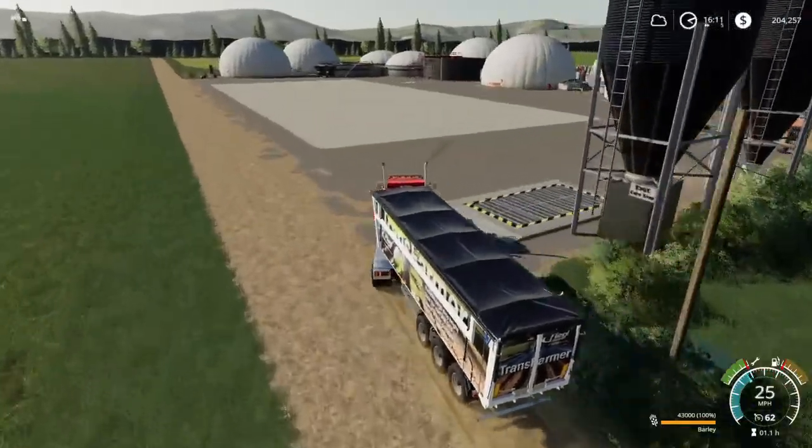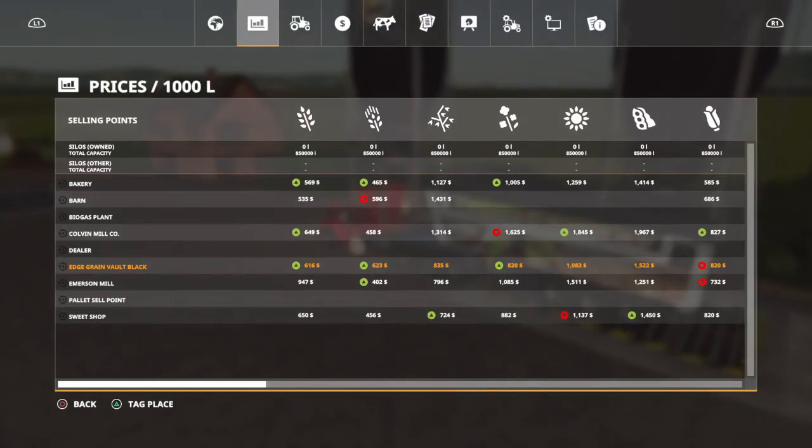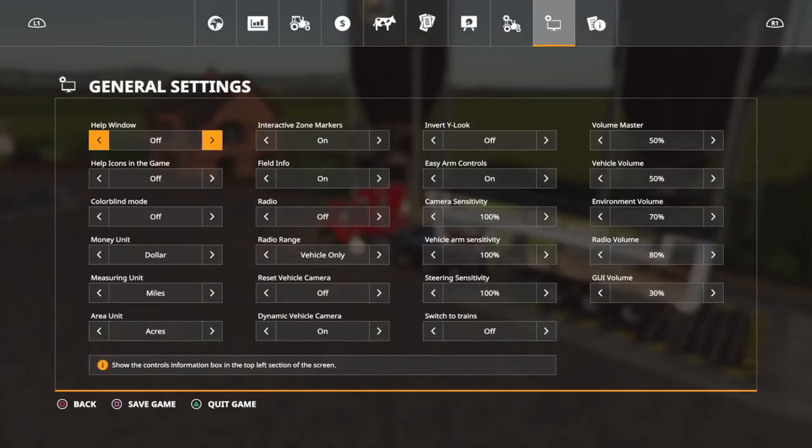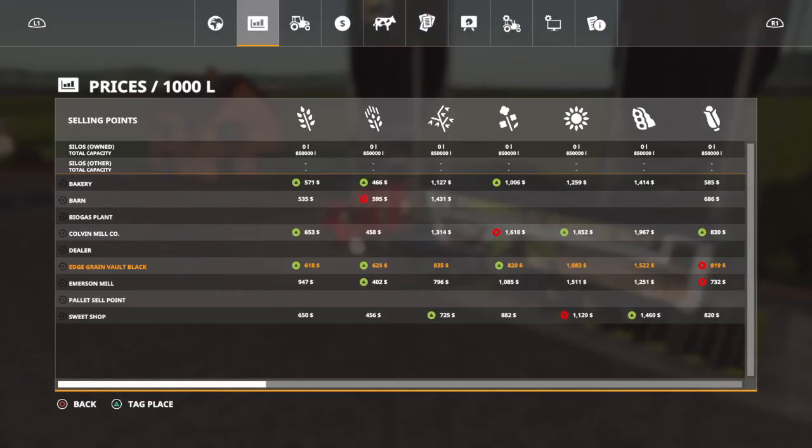Alright, here we are again. Let's get this last load sold here. I mean, the price is still going up. 623? Whoa. Okay, that's jumping. Let's speed up time here a little bit just so we can get the best price we can out of the barley. 626, 627, it's slowing down. Wow, 633, 634.